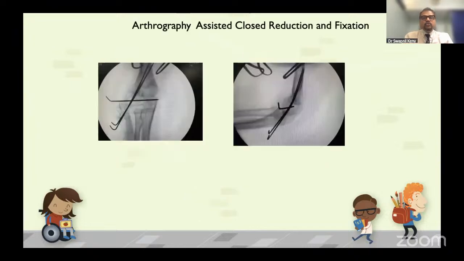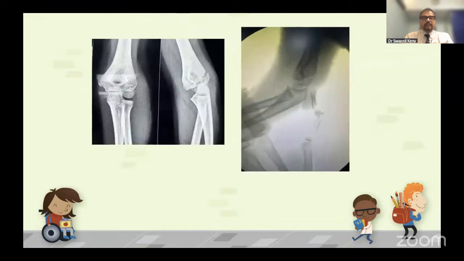be fixed. So you actually do an arthrogram, you see the entire lateral condyle because a large part of this lateral condyle is cartilaginous, and then you anatomically reduce it. Again, to reduce it anatomically, you require an arthrogram in the OT on the Shyam using a water-soluble dye so that you're 100% certain that you have reduced this fracture completely so that it can be fixed.